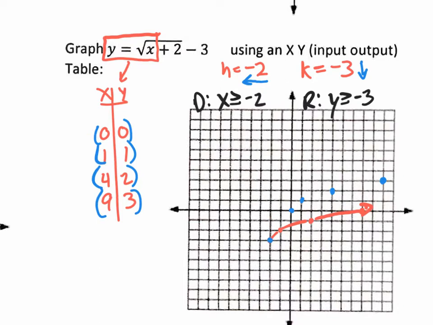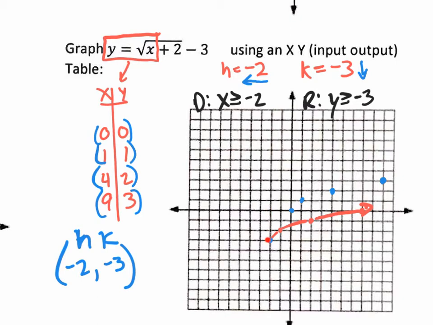This graph has the most important point, the beginning point, which is your h, k. And what is our h, k coordinate here? It's obviously negative 2, negative 3. H, negative 2, k, negative 3. That means that this beginning point is at negative 2, negative 3, which it is. Now that beginning point will help you determine the domain and the range, because your domain are your x values either to the left or to the right of that beginning x value, negative 2.